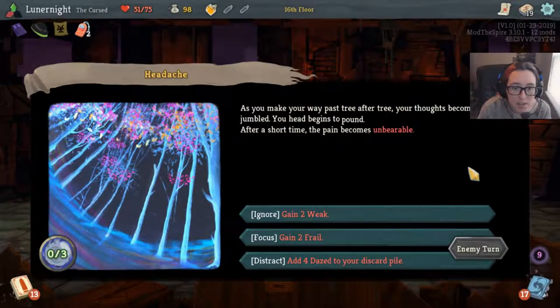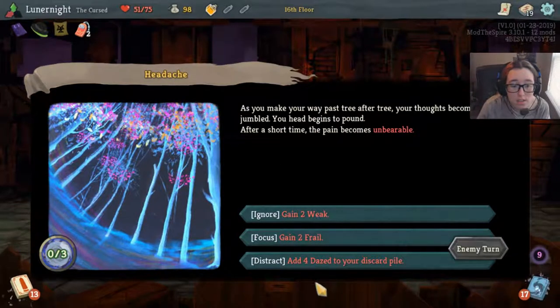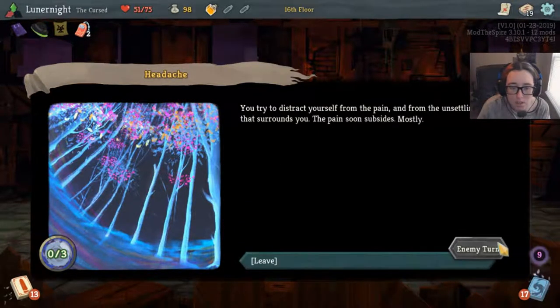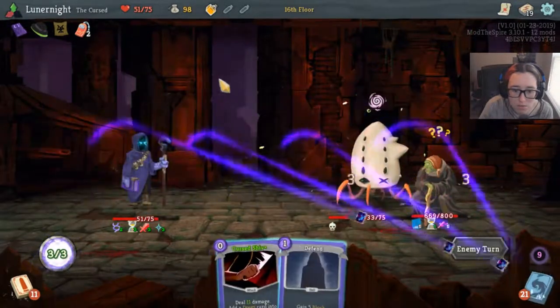As you make your way past tree after tree, your thoughts become jumbled, your head begins to pound. After a short time, the pain becomes unbearable. Gain 2 weak, gain 2 foil, or add 4 days to your discard pile. I'll add 4 days. You try to distract yourself from the pain, and from the unsettling force that surrounds you. The pain subsides, mostly. Yeah, whatever.